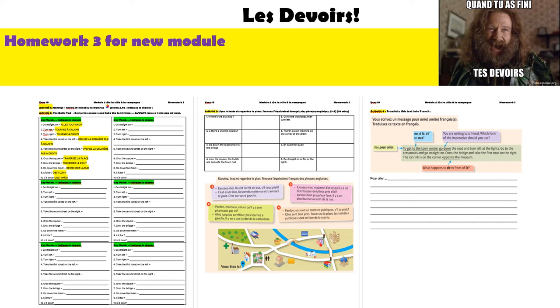Alors, two things to do before the end of the lesson then. Directions, you might remember them right now, but come next lesson, you would have forgotten them. And this is the thing you have to keep in your long-term memory and remember it and recall it all the time. So, your homework's going to really help you today.